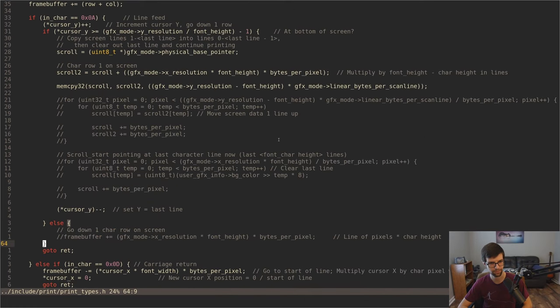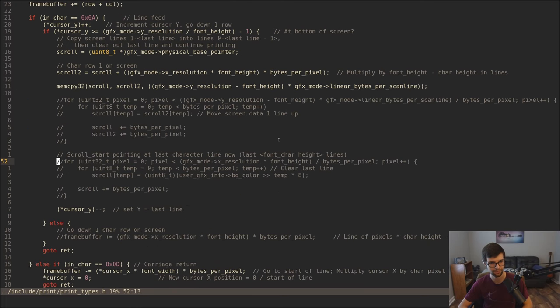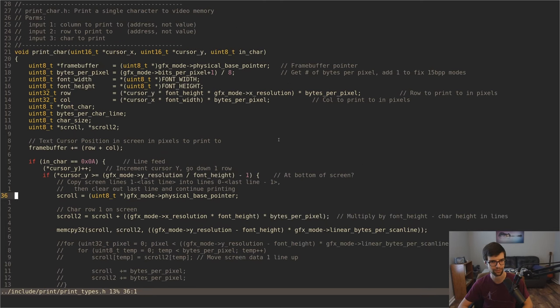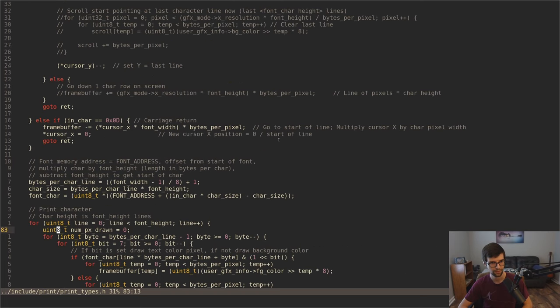right after we set the frame buffer. Whenever we draw to the screen, pixels or characters or whatnot, whenever we enter this function, I'm setting the frame buffer anyway. So it doesn't matter what it equals at this point because it's going to be reset whenever we draw something, drawing a character, for example. So we don't need that. Similar stuff here. This isn't applicable either, but I'll get rid of that in a second.